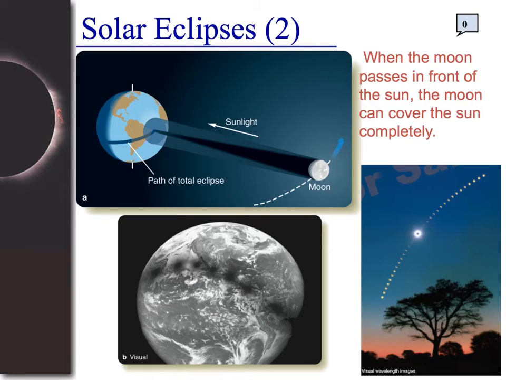So if you were within that, you would experience complete darkness. But remember that we're rotating, and the moon is orbiting around us as we're rotating. So if you're looking at it from space, you would actually see the path over time. Now, if you were observing an actual eclipse, this is a time lapse of what you would see. You would see what would look like the moon traveling across the sky, and within a matter of minutes, right here would be probably only about 15 minutes, you would see what would look like a bite being taken out of the sun. It would be completely blocked out, and then the bite would move to the other side.